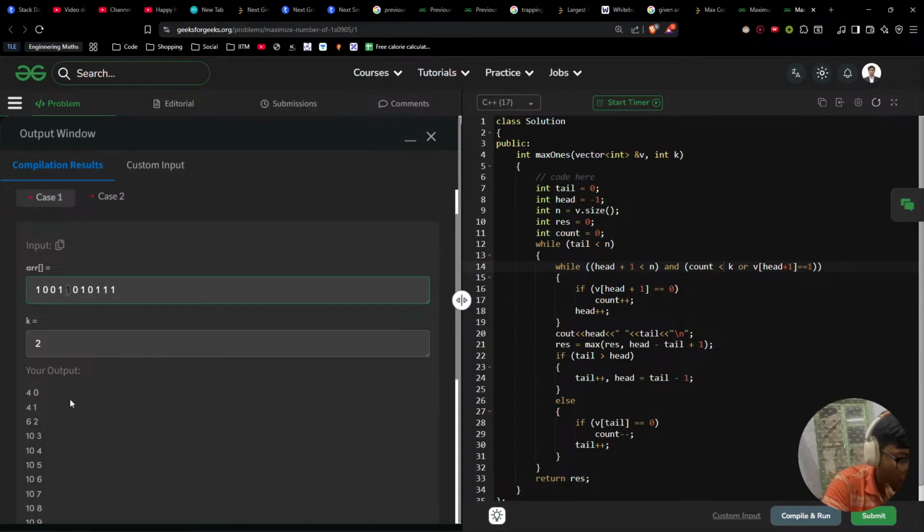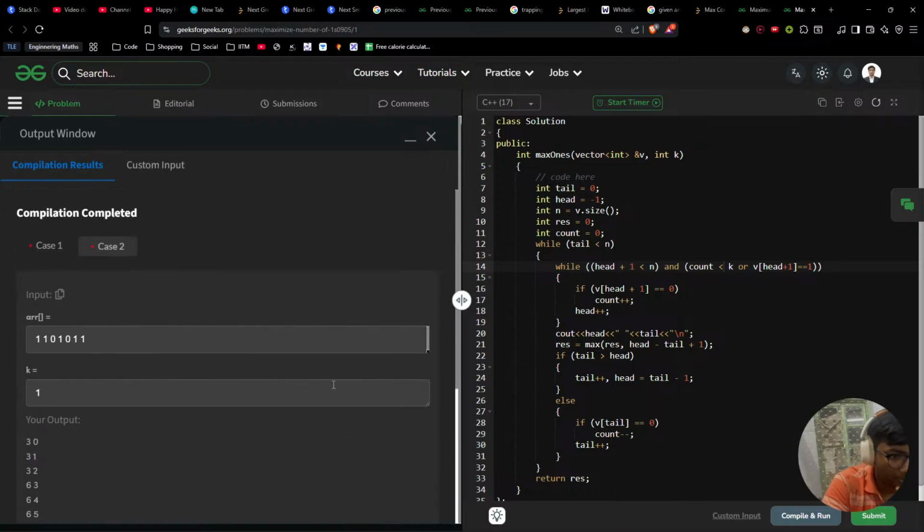Is k equal to 2? That's the answer. Yeah, and the second case, 4, yeah.